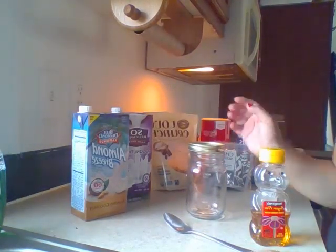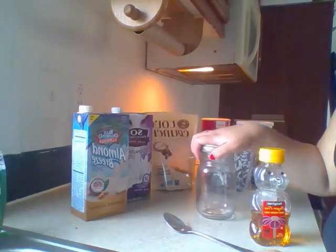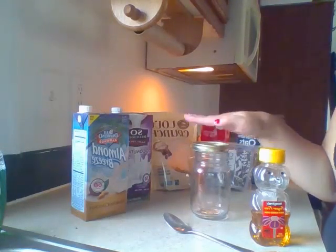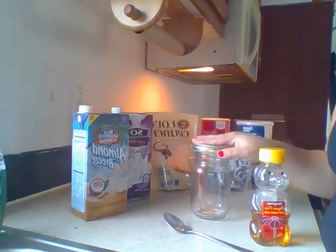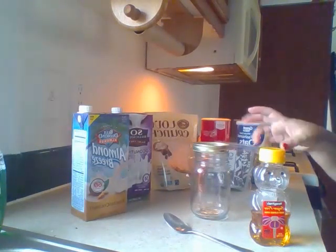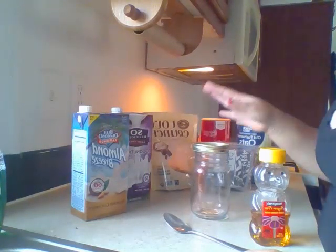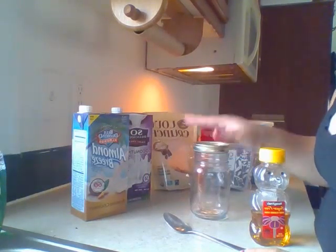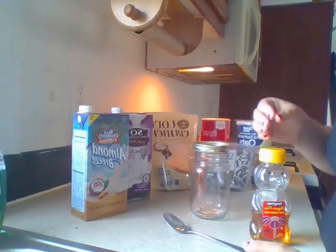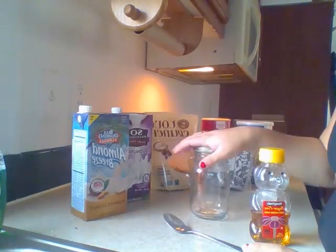The other question is whether you should put it in your overnight oatmeal now or wait till you actually get ready to eat it. Now, it will get a little soggy, your granola. It won't have that much of a crunch. So if you do add it now, you can add it at the end, or you can add a little bit now and a little bit at the end. It is your preference. Everything is pretty much your preference, just to say that.